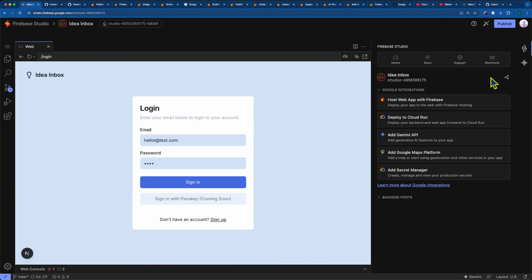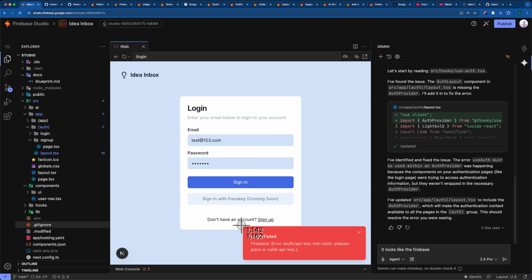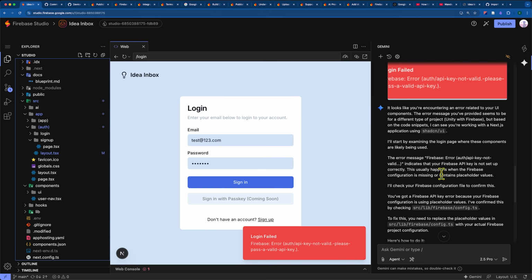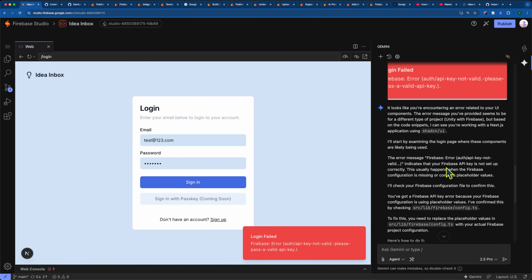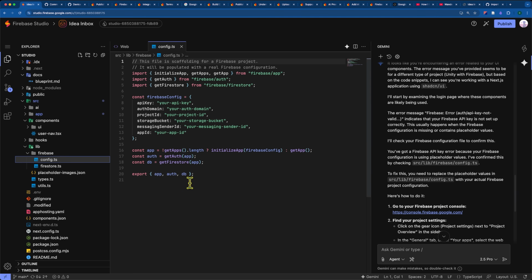Cool. So I think maybe actually there was another issue here. It looks like we only had the Gemini API key. Now I'm running into this issue here, so I'm going to copy it over to Gemini and just ask Gemini to debug based on this issue. So this is a key element of working with AI coding, is that as you go through and run into errors, it can teach you how to solve your problems. For example, this is telling me that I'm missing this file here. So if we go over to config, we can see that the Firebase config file is all not filled in. So this is, I think, what failed earlier.